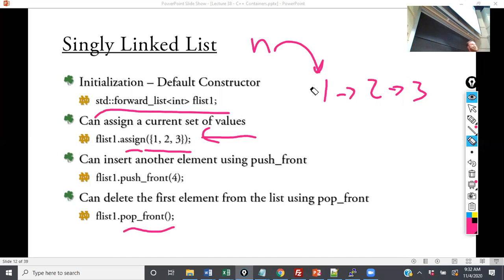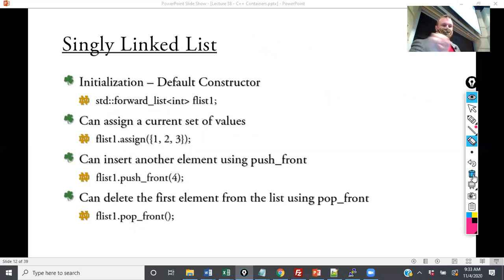If you're able to implement the C++ singly linked list, and it does precisely what you need it to do, you don't have to worry about writing your own class. You can use this, and the people who wrote the C++ standard template library will do the work for you. The question ultimately becomes, when you get out of class, does it do what I need it to do? And if not, then I write my own class. All right, does everybody understand what's going on here for right now?